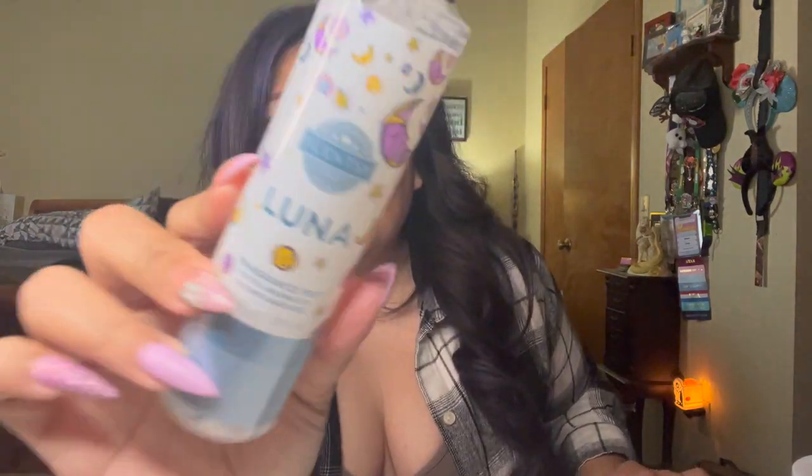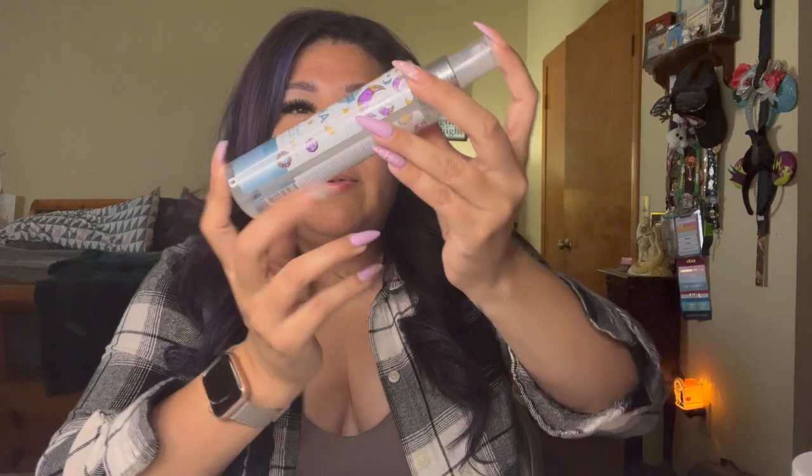This is my first time ever getting a fragrance mist — I got it in Luna. I think most fragrances are available in the fragrance mist. I was talking to my friend Debbie and she said she has one in Luna, and I thought, why not? I'm not a body spray girl — I'm a perfume girl — but I love Luna, so I picked it up. Let me know what you guys picked up from the clearance!